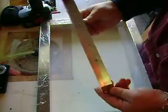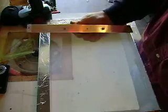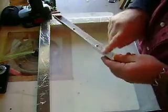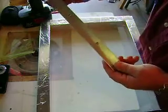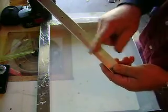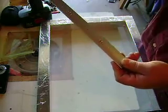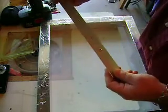And there we go. Aside from sealing, I've got a very usable scoop coater. Now, when you're selecting your stock, you want to make sure you got a nice smooth edge. You don't have any cracks, divots, scratches, anything that's going to cause emulsion not to flow smoothly onto your screen.